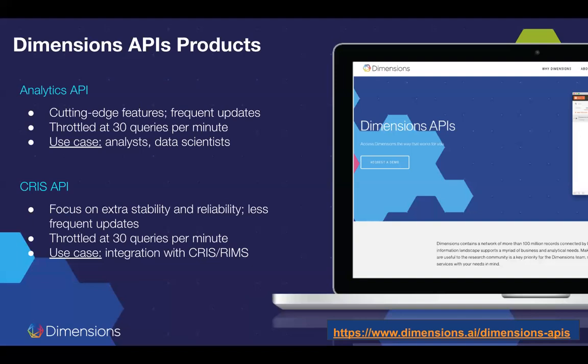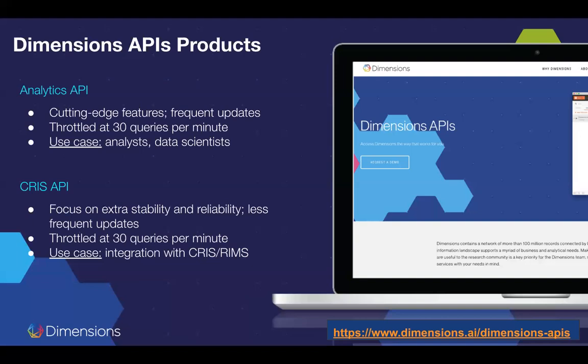Now, the second API product is primarily for CRIS systems, essentially for systems used in research and academic settings to keep track of research outputs or research activities. So this second API has a bit more focus on stability and reliability.